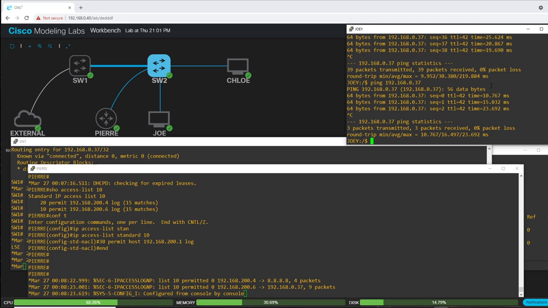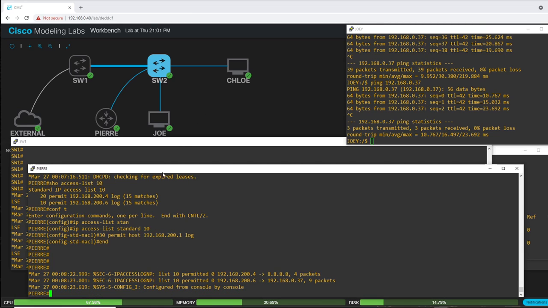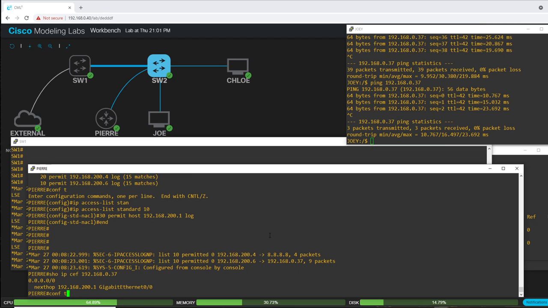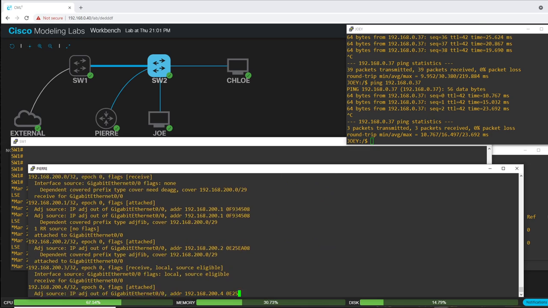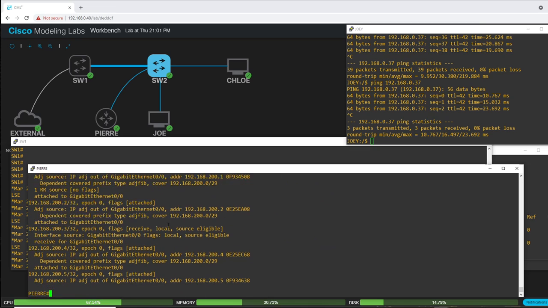Let's enter packets and see what happens. He's not going to respond anymore. Everything is line speed, right? It's in his Ceph table. If you do show IP Ceph detail, let me see if we can see that.